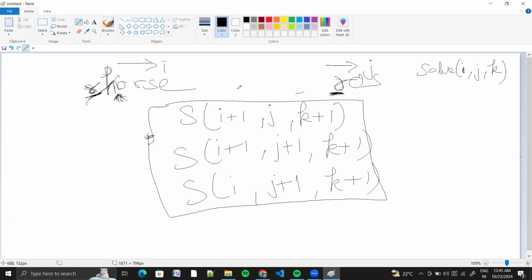If they are equal, let's say we reach a scenario where we are comparing the O in horse and the O in Ross. We see that these two elements are equal. In this scenario, we simply have to increment I and J because we are not performing any operation. They are the same, right? So we neither have to delete, nor insert, nor replace any element. So we simply increment I, simply increment J. We don't increment K because we didn't perform any operation.